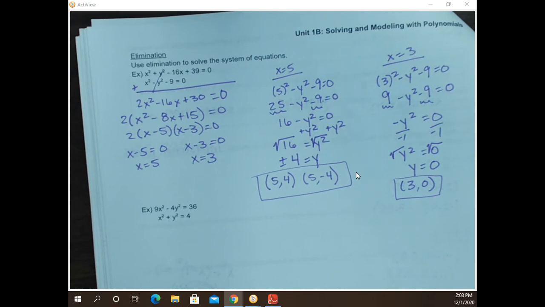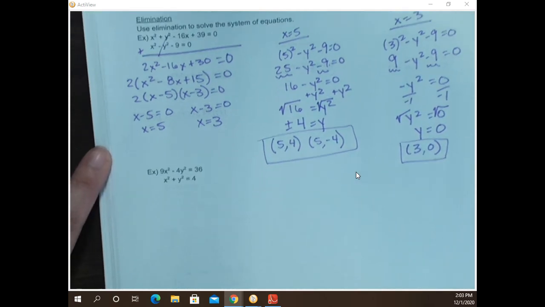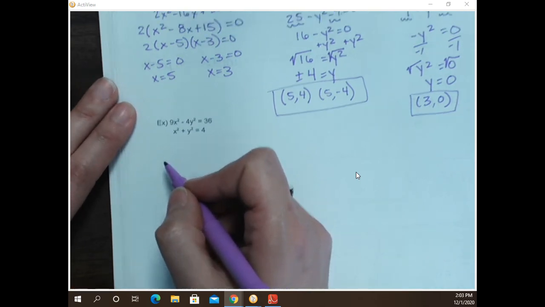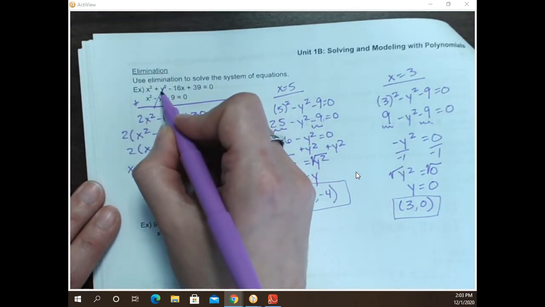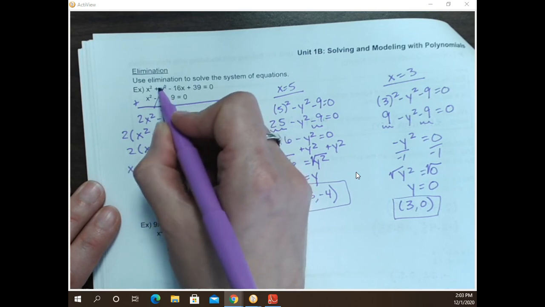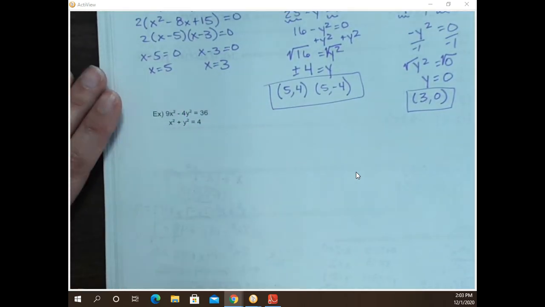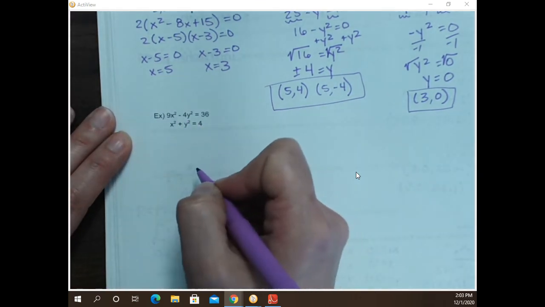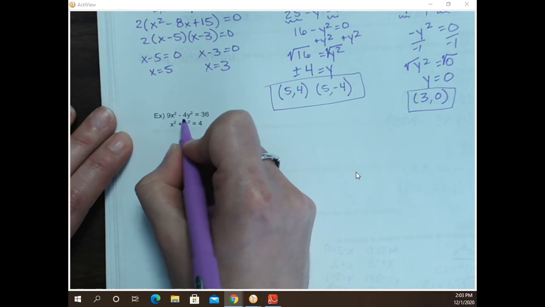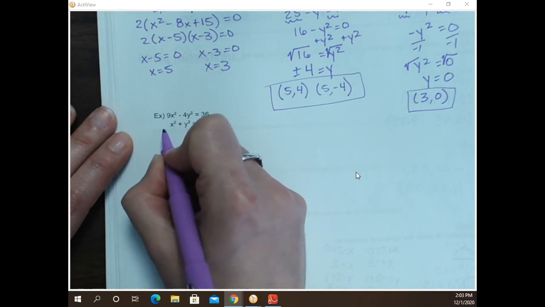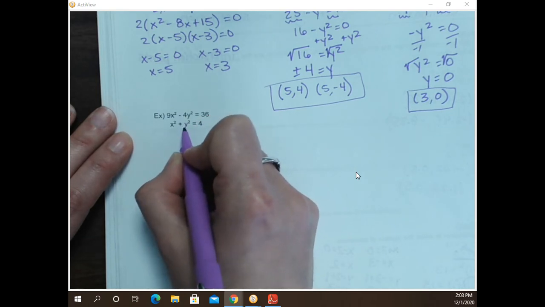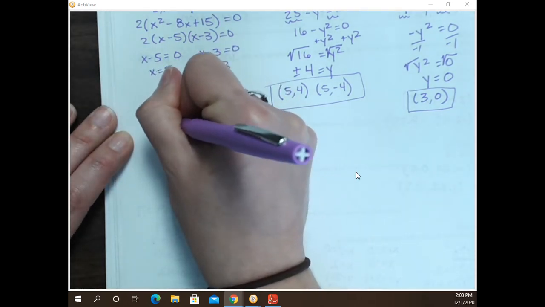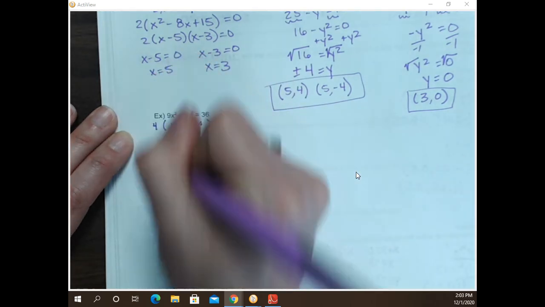One more example we're going to take a look at with elimination. This time, we don't already have a variable that will eliminate. So in our last example, our y squared terms had opposite coefficients, but we don't have that here. So what I'm going to do is multiply my bottom equation by 4. I'm going to go ahead and eliminate those y squareds again. You could just as easily eliminate the x squareds, but I'm going to eliminate the y squareds because they have opposite signs right now. That means I just have to multiply every term in that bottom equation by 4.